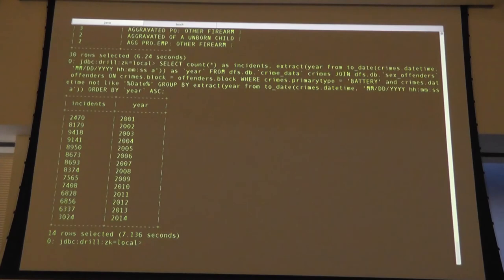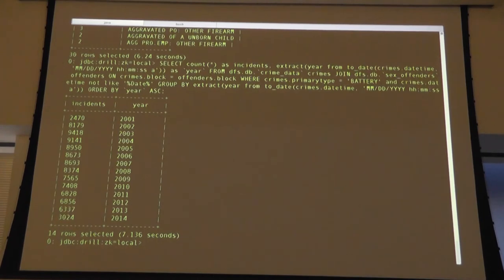You'll also notice that in the group by, I have the exact same extract statement. Okay, this is a great learning opportunity. You go start using Drill. You say, I've come up with this fantastic thing I want to select, and I want to group by it. You cannot group by a name. So if you give that a name and say, Jim's year, whatever, you cannot group by it right now.